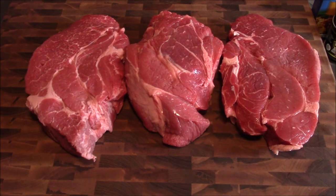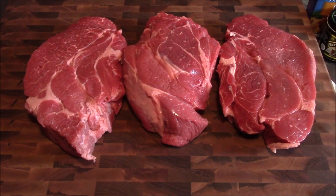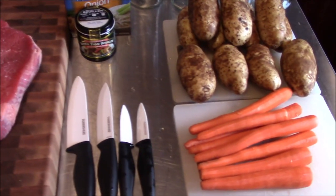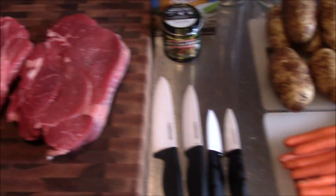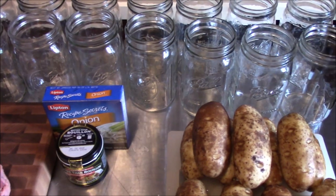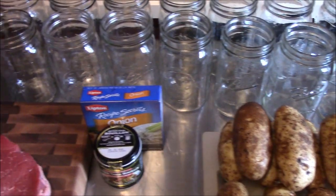Isn't that a lovely sight? Guys, today we're gonna be canning pot roast, and we're gonna do just a classic potatoes and carrots and meat. We've decided we're going to do 2 loads through the pressure canner, so that's 14 quarts.